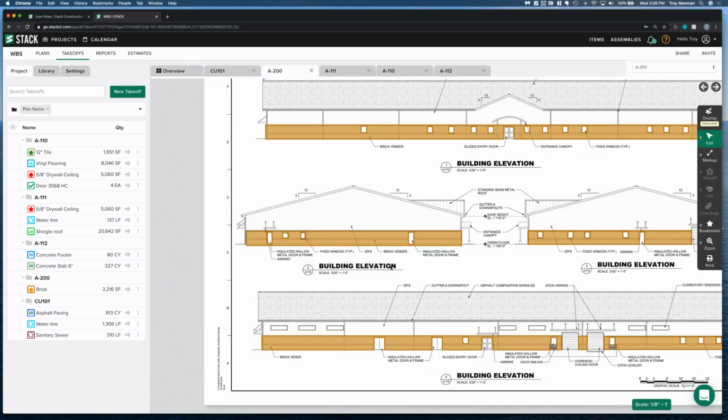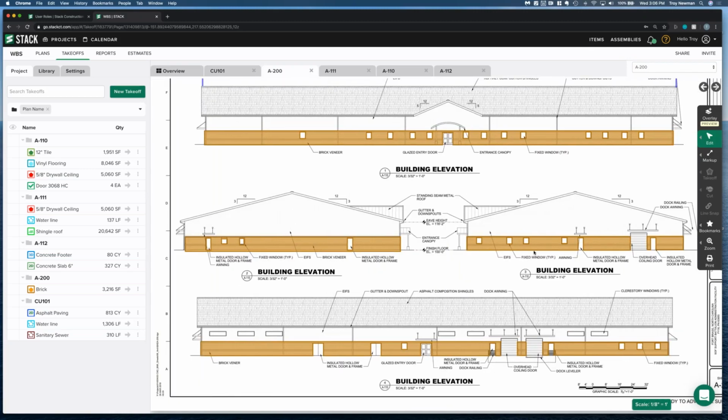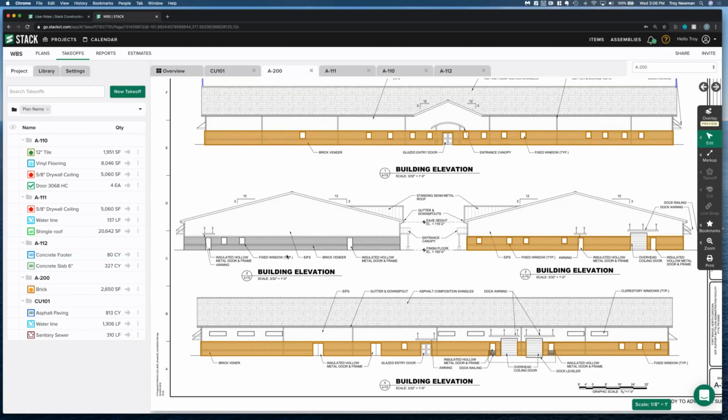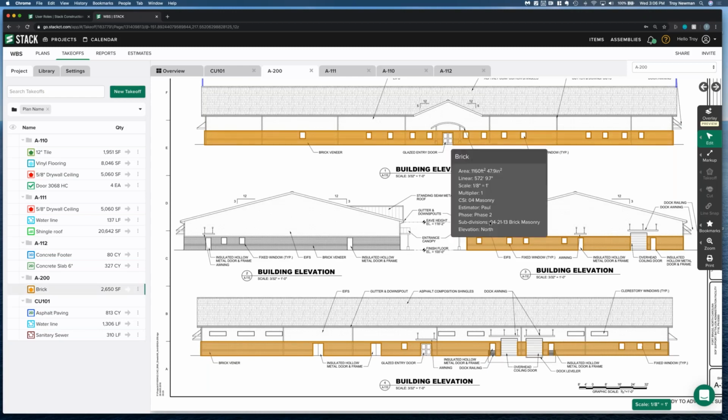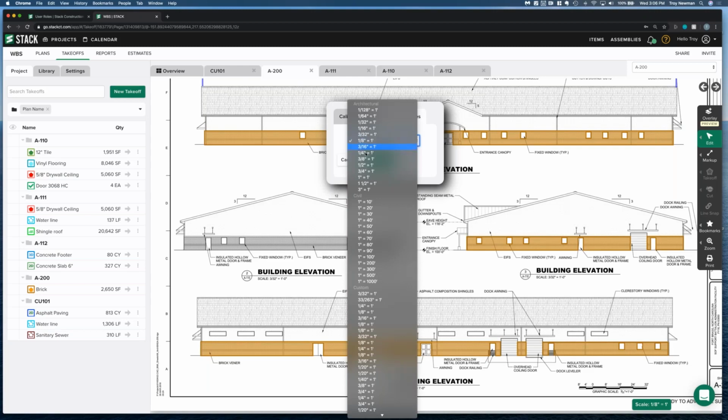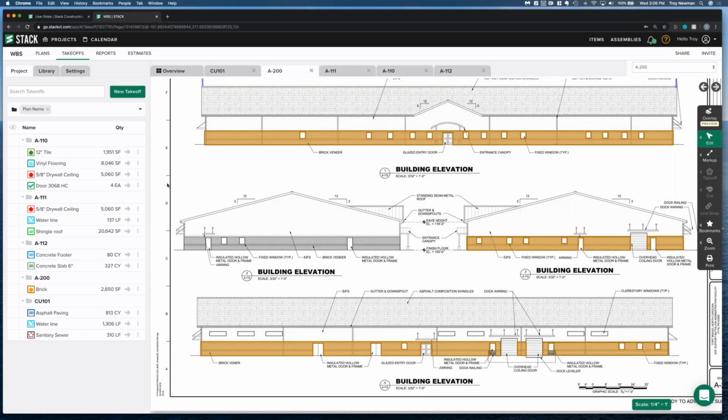All right, so let's use our imaginations a little bit. We can see that right now the page is set to 1/8. Let's delete this guy that I just drew. Off you go, buddy. Say you've got a section view, or you're working with multiple section views on a different page that have different scales, you certainly can. Say that these I drew all in 1/8, which is correct. And then for some reason, I've got a section view or a blow up over here that's in a different scale. So I'm going to take care of my 1/8 inch scales and then just change my scale. Say, okay, you know what? For some reason, the architect has this one as a 1/4 inch, maybe because it's blown up. And I can go over here and draw with that.